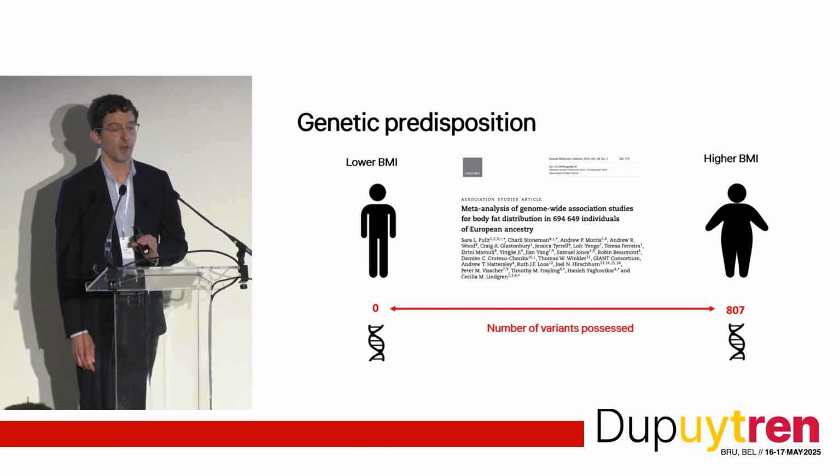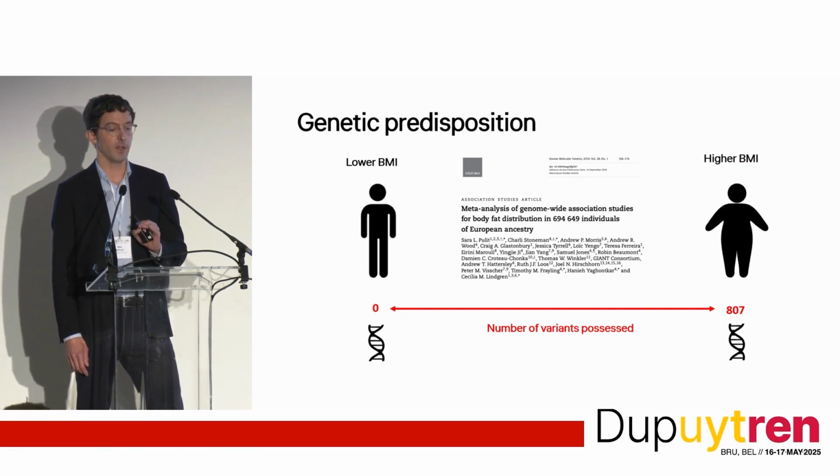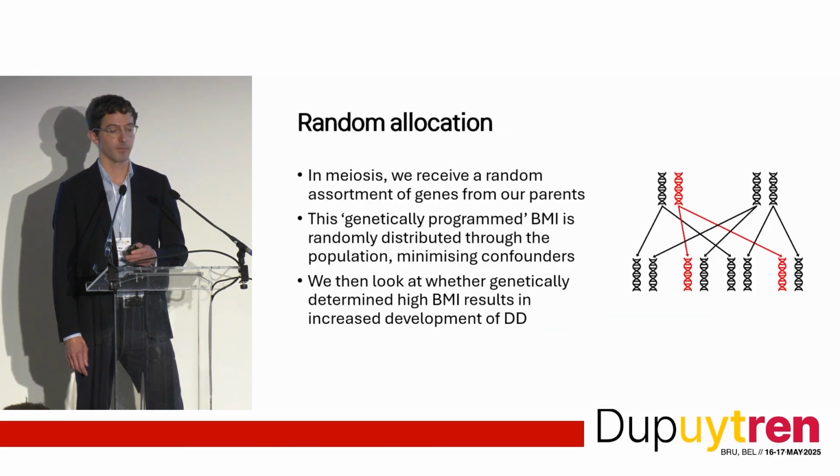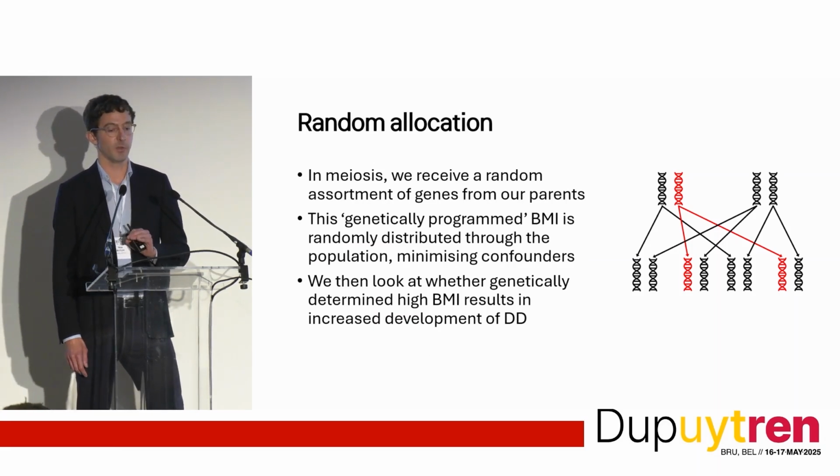To explain Mendelian randomization, I will take obesity as an example of an exposure. There are many genetic studies of obesity, with 800 key variants associated with raised BMI that have been identified. If you carry more of these variants, you will have a higher BMI than if you have fewer, and we can think of this raised BMI as genetically programmed. The beauty is that this genetically programmed BMI is randomly distributed throughout the population. Random allocation of chromosomes in meiosis means genetic material from our parents is randomly allocated at conception. This occurs irrespective of confounding variables and therefore mimics the randomization of an RCT.